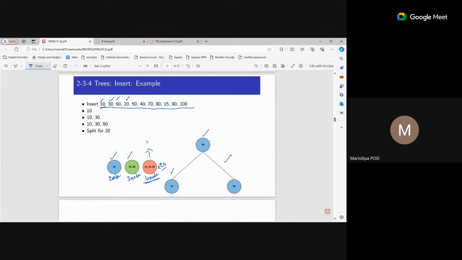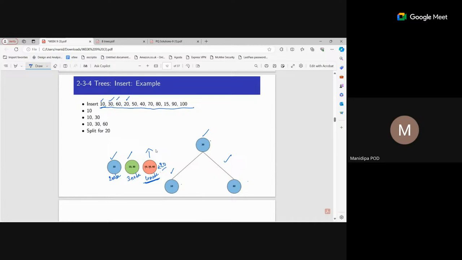So I was saying that there are two strategies, early split and late split. This is how a node is split. What is late split? You have seen a four node. I have seen that this node has been formed, it is a four node, but I do not immediately split it. I will split it when this 20 element tries to enter this node. I know now it has to be split because I cannot enter a value in this node. It is full. But in case of early split strategy, whenever this four node is formed, even before 20 arrives, we will split it. So we always follow early split strategy. It is the best.